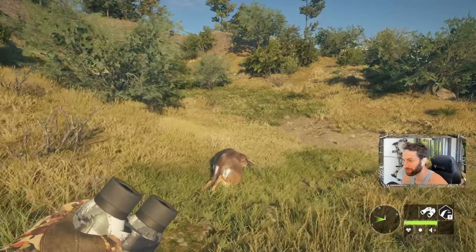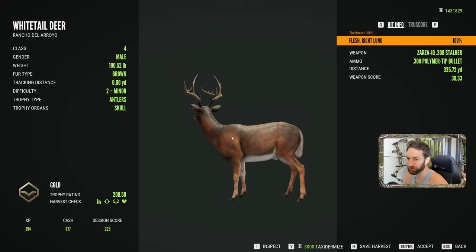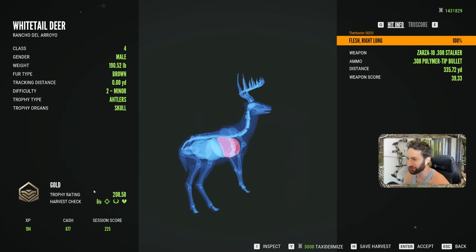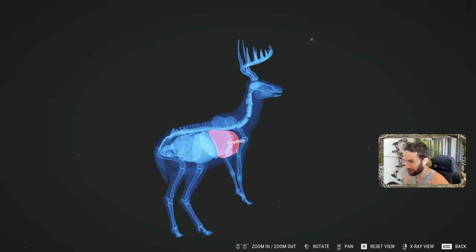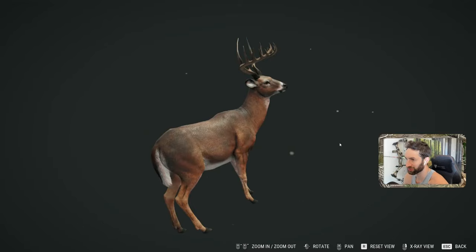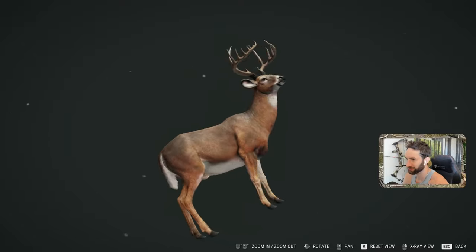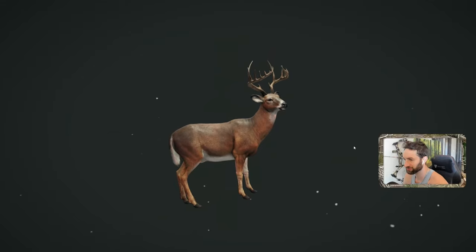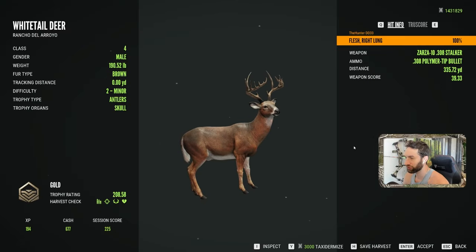Okay, cool. And here is our monster whitetail, a 208 gold, and we pulled off a 335 yard incredible shot, but it was so far that we actually didn't have enough penetration to go through and get double lung. We're talking right over the top of the heart. Absolutely beautiful play shot on that giant buck. And what a heck of a cool bonus, huh? What a heck of a cool bonus.